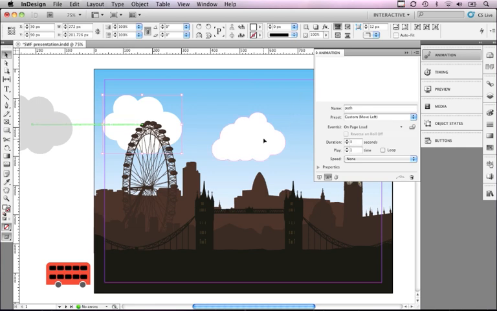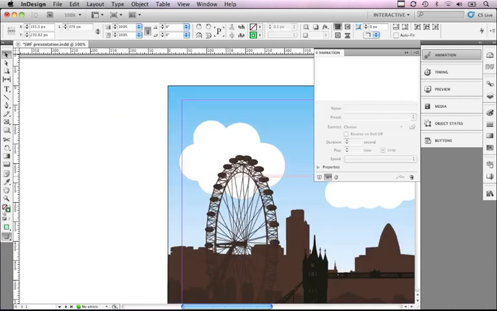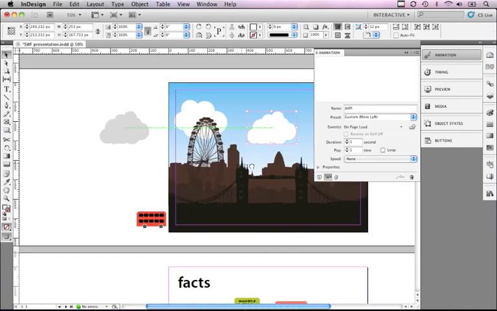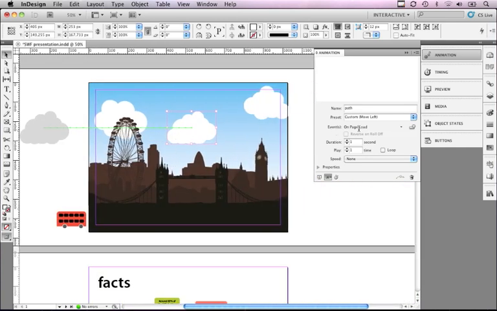Okay, next cloud I'm going to click on. I can see the animation proxy, so I need it off the page. So I can click on that green dotted motion path, and if I zoom in a little bit, I'm going to grab this little node at the end, and I can just drag it off the page. I'll click away, click back on that cloud so I can see it's going off the page. That's fine. And I'll give that a bit more time, so I'll try 5 seconds.